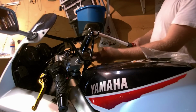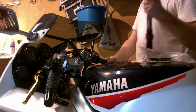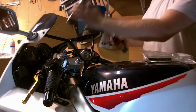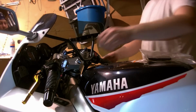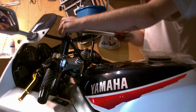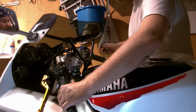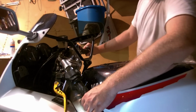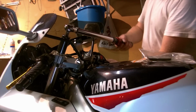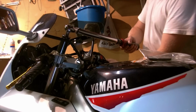These are still loose, nothing's been tightened there. Here we go. 17 there. Kind of turn my bars a bit. Here the other. Hitting something. Still no. Easier to go this way. I have a ratchet in here. That's what was hitting. Turn those up. And 17 on this one. And 17 on this one.